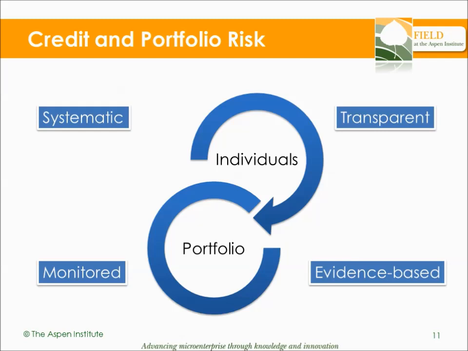These are all things that we want to keep in mind as we get into this conversation about portfolio management. Now, last month we dug into this top circle that you're going to see when we talked about the belle of the ball that is credit risk. We talked about individual credit risk, and we got into a conversation about underwriting. And our message was that the best practice we've been shown and taught by great practitioners, researchers, and clients is on the microloan underwriting side, it's really about 4 fundamental attributes. Best practice underwriting for microloans is systematic, it's monitored, it's transparent, and it's evidence-based.